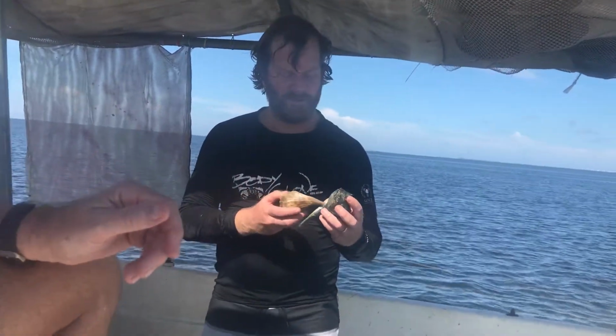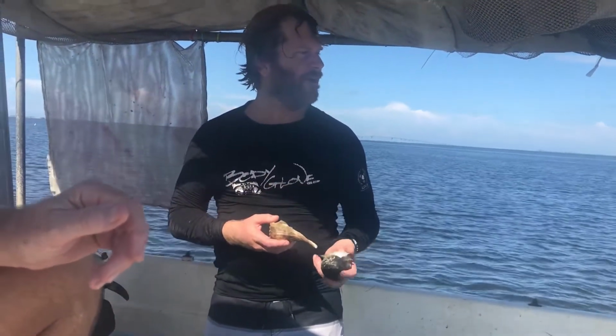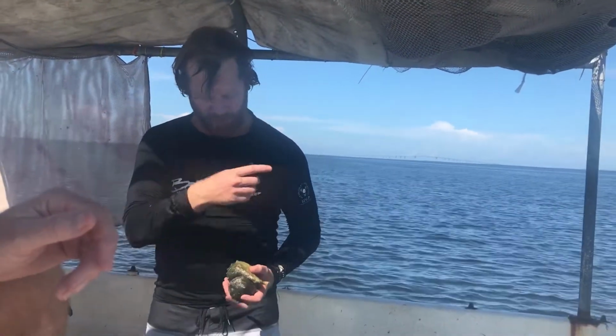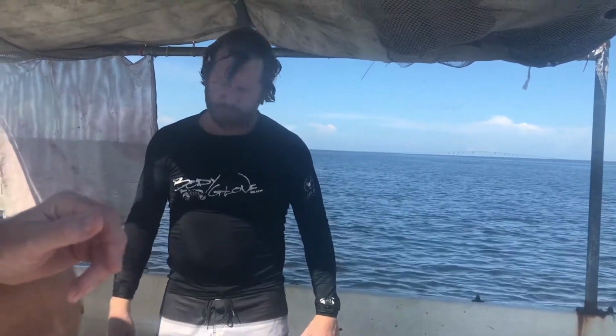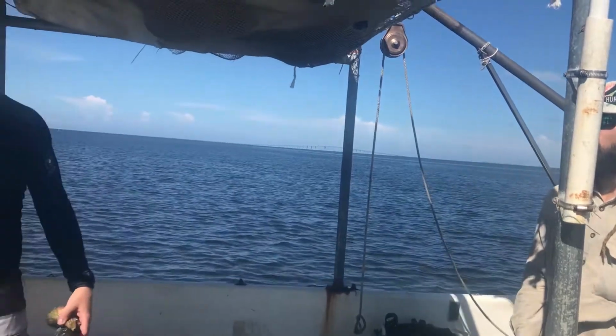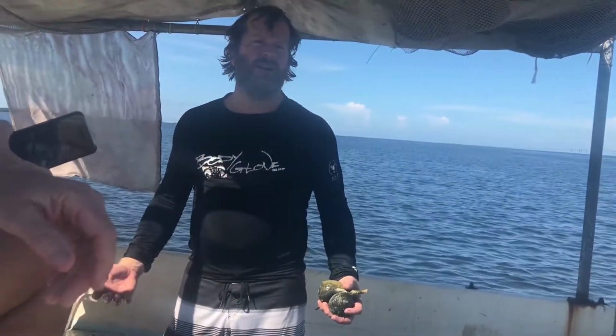But they're pretty low volume predators. Maybe they get 1 or 2 out of a bag a week, so we don't lose a ton of sleep over these. But we pick them off the lease whenever we can and throw them back out in the bay. We relocate them. Tulip snails, lots of snail predation. And then you've got little crabs. You know, the environment can be challenging for these animals too.